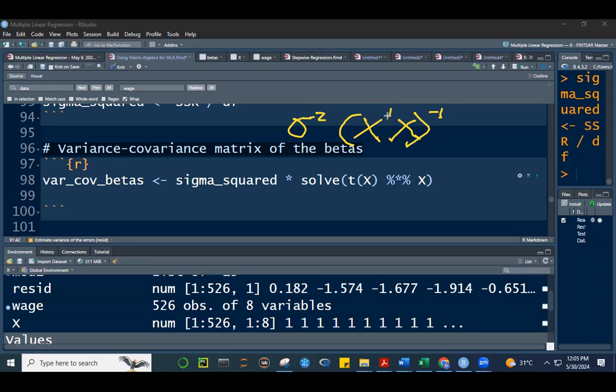Transpose, class, is x prime, not x negative.